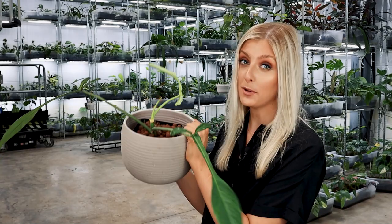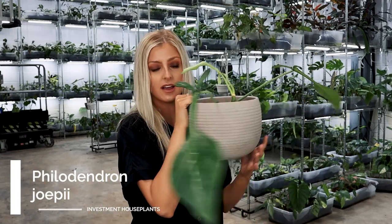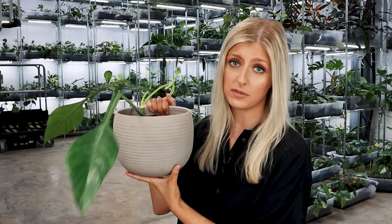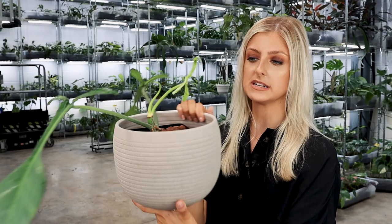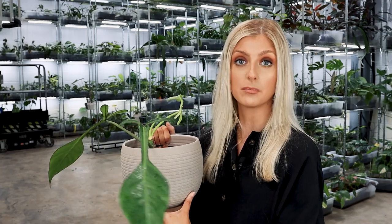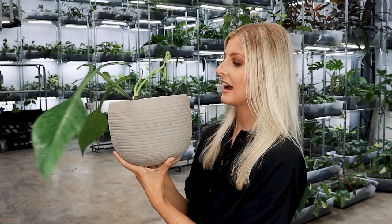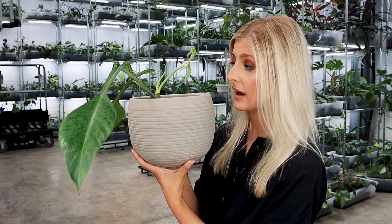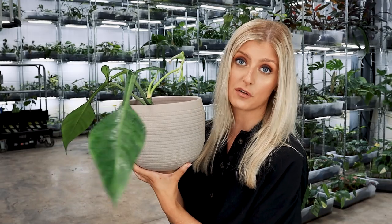This here is the Philodendron UPI. Because this plant is huge, it has been cut from my mother plant as a head cutting — it's always good to do that for insurance. I'm pleased to announce it's finally starting to grow; this is a new leaf unfurling. This plant has a price tag — it's one of the most expensive plants on this list. It can range from one to two thousand, and given how large this specimen is, I suspect I could push it as high as three thousand if I wanted to. But this will become a new mother plant, so it's going to be left to grow.